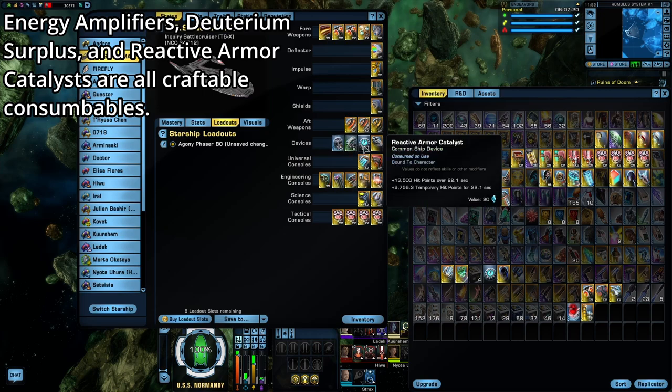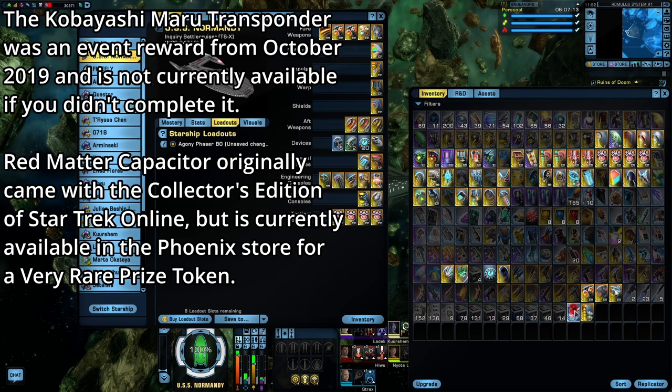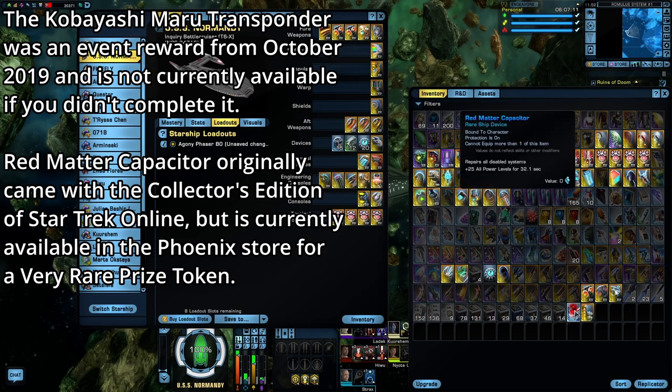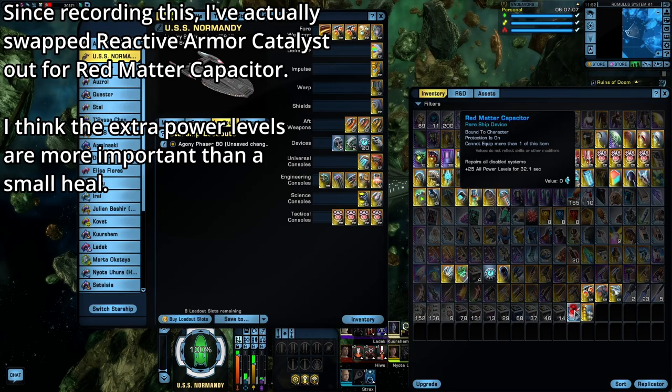Reactive armor catalyst, just in case I need a small heal. And Kobayashi Maru for the random buffs. I thought about using Red Matter Capacitor here for its buff to all power levels, but I decided against it due to its long cooldown, which is 3 minutes, meaning I'd only get to use it once in an ISE. Though it's still a good option if you don't have the Kobayashi Maru transponder.